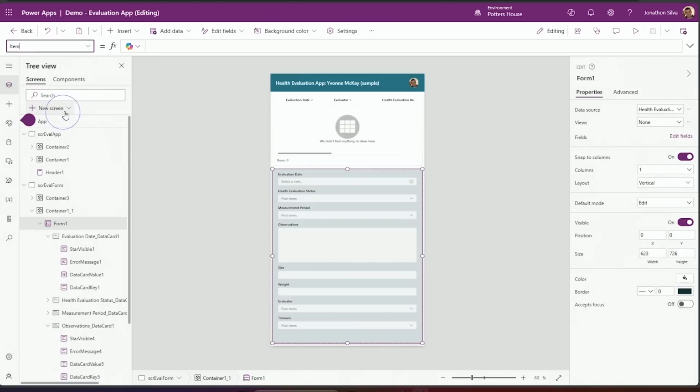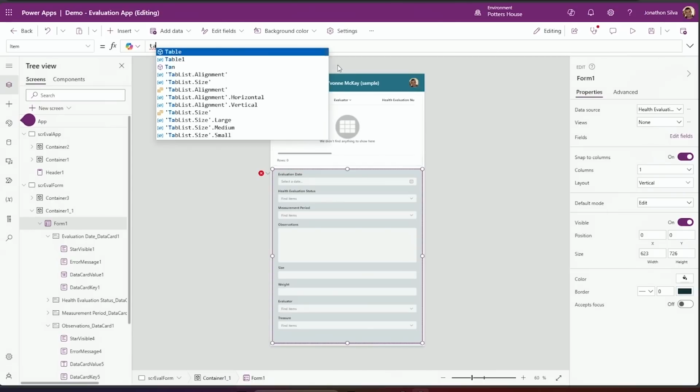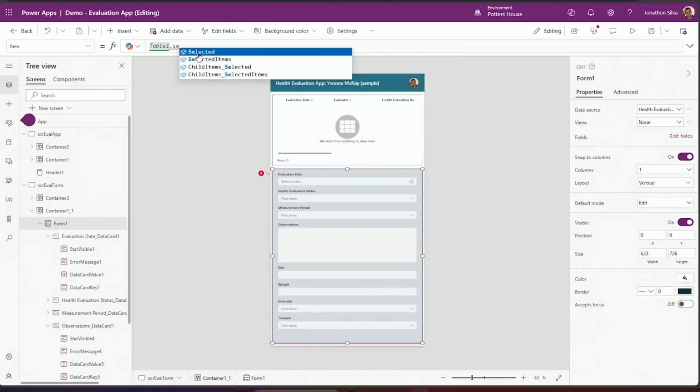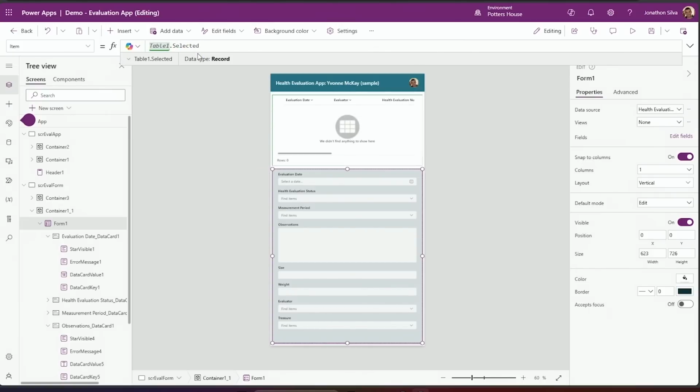Exactly. So we click on item and look at our formula bar. Ideally, I would want to be able to edit whatever you selected in that top gallery, or table in our case. I think it's called Table 1, probably because it's the default property. And by the way, this is why it says no item to display, because it's blank. So now we need to tell it which item to display. We're going to reference our table, which is the one we added up here. It's called Table 1. Table1.Selected. Oh, so that's going to send the whole row down below.